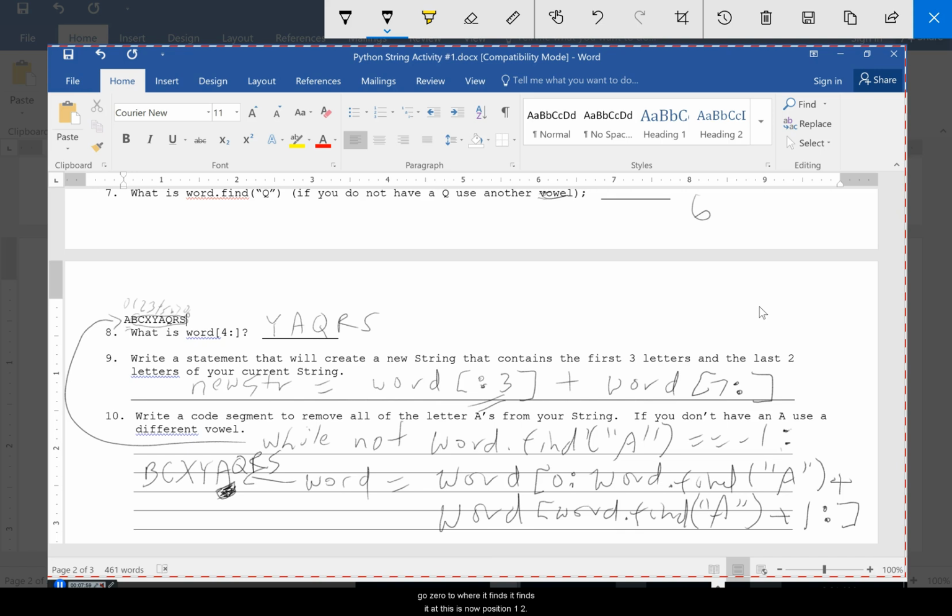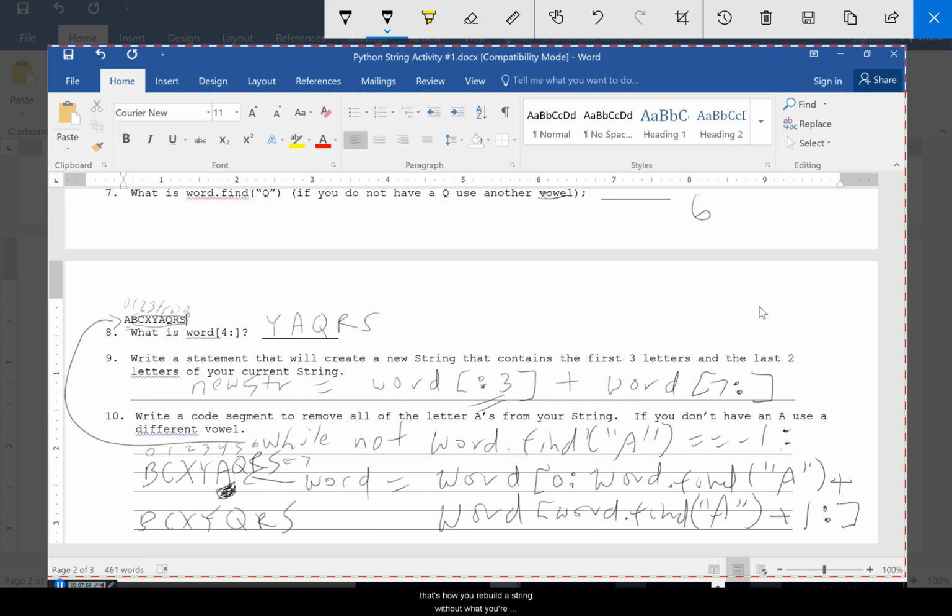This is now position 1, 2, 3, 4, 5, 6, and this one is 7. Okay, so it finds it at position 4. So 0 to 4 is B, C, X, Y. And then position 4 plus 1 is 5, so it's then Q, R, S.